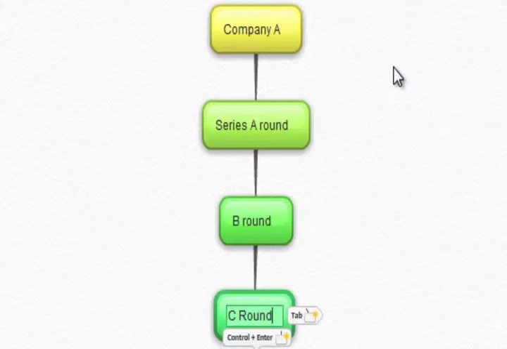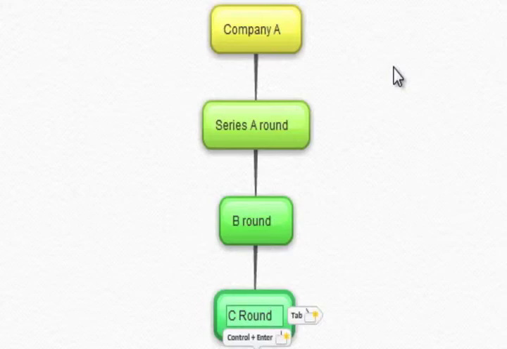The A round is typically considered getting in on the ground floor, and this is definitely risky, but it also often has a lot of rewards. For instance, if you were in on the Series A round for Facebook, you probably got some preferential shares and some preferred stock in the company, and you would be definitely rewarded for that, even though you took a major risk on betting on a social media company like that when so many have failed in the past.